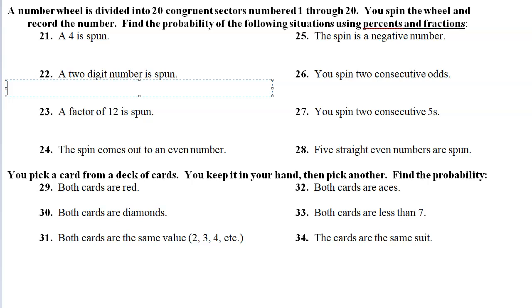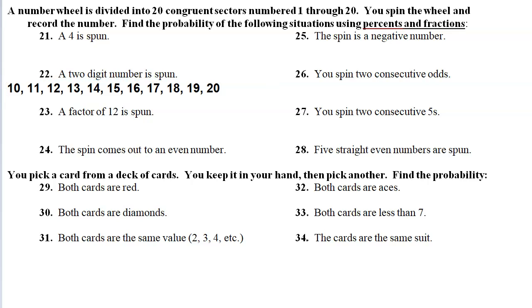A lot of students, right off the bat, they think there are 10 two-digit numbers between 1 and 20. And if you slow down and actually write it out, you're going to realize that that's not right. Okay? Here's why. You've got the number 10, 11, 12, 13, 14, 15, 16, 17, 18, 19, 20. But that's not 10 options. If you count those up, that's actually 11 different numbers.